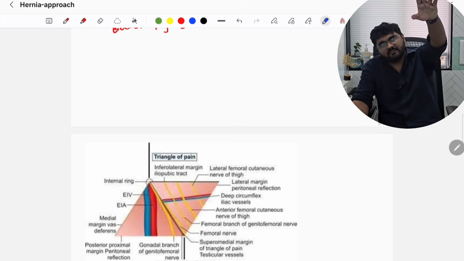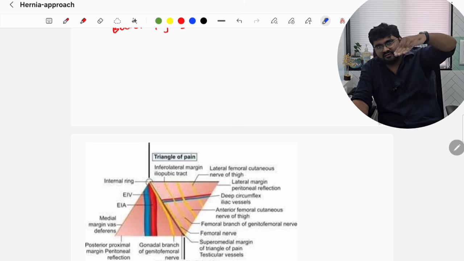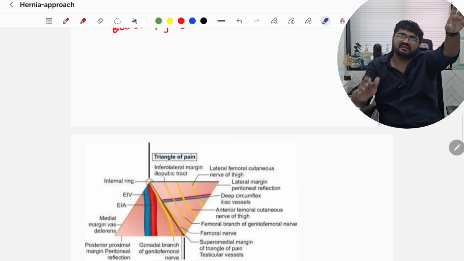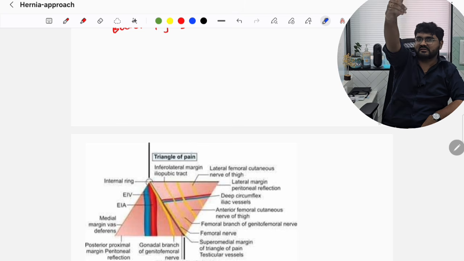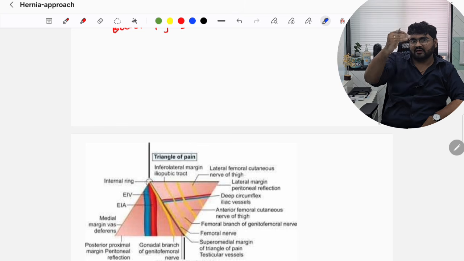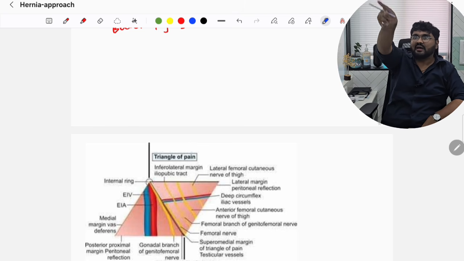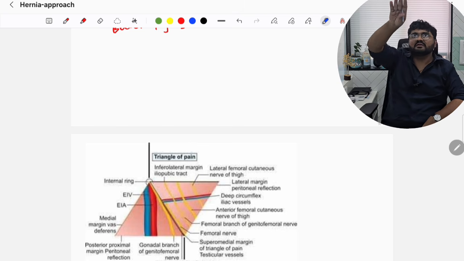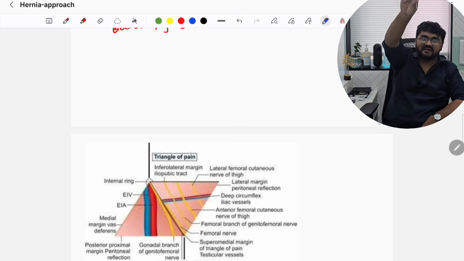Okay, so you need to remember that in TAPP, I have reflected the peritoneum down. Now this is the anatomy I am seeing at that corner. Just imagine your room, wherever you are sitting. There is a left inguinal region and a right inguinal region. In the right inguinal region, you have reflected the peritoneum down, and there you are seeing the deep inguinal ring, and through that deep inguinal ring, because it's in the fascia transversalis, you can see the structures entering.